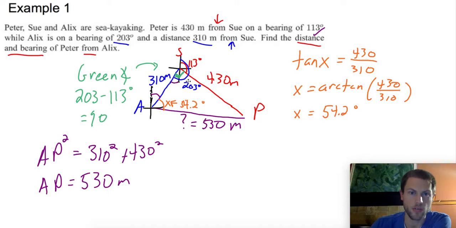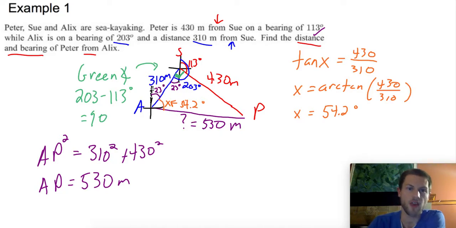Remember, this blue rotation was 203 degrees. 203 degrees is exactly 23, did I get that right? Yes, 23 degrees. Oh yeah, that makes sense. This is 180, and up to 203, that's 23 degrees further away from 180. So this right here is 180. Opening it up another 23 degrees gives me this full 203. That means that this angle right here is 23 degrees.